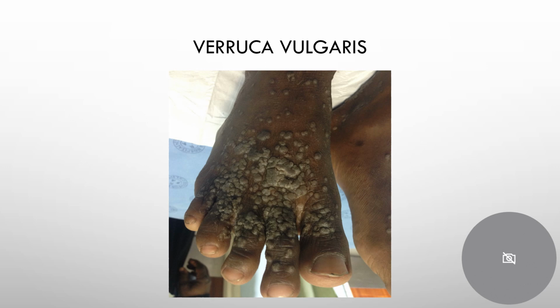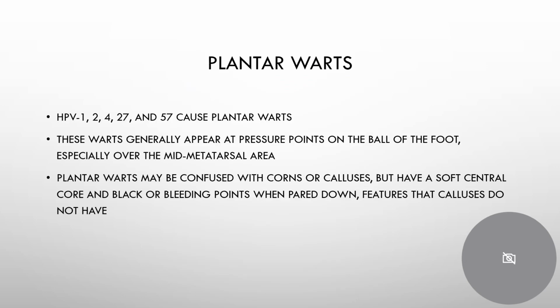Here we can see the verruca vulgaris, or common wart, which can be described as a grayish, tan, or flesh-colored verrucous papule, which are commonly found in numbers. The HPV virus also causes plantar warts, which are warts on the plantar aspect of the foot. HPV 1, 2, 4, 27, and 57 cause plantar warts.